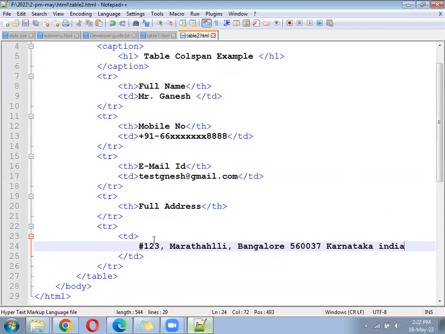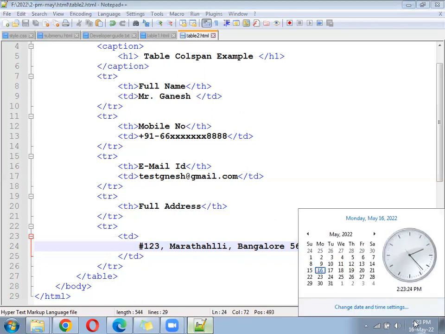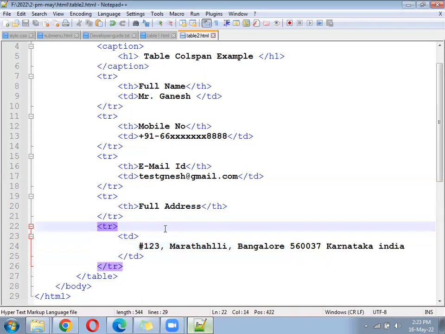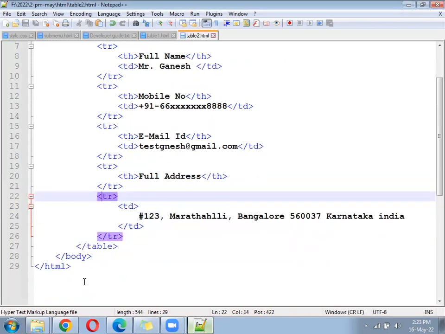It will not fit properly. Okay, hope you have written it. Check now.